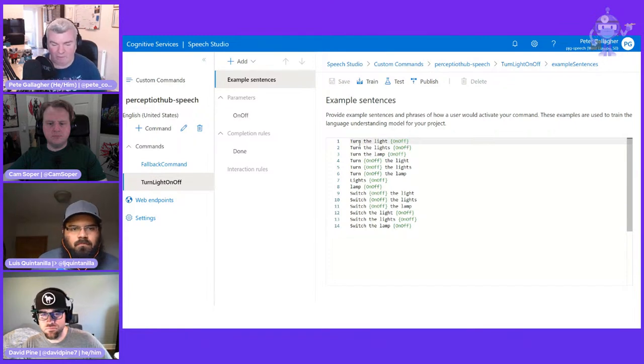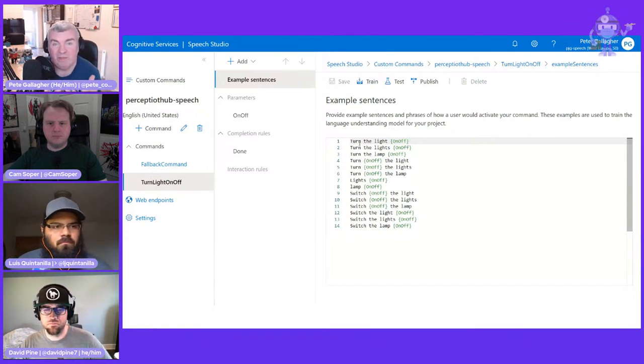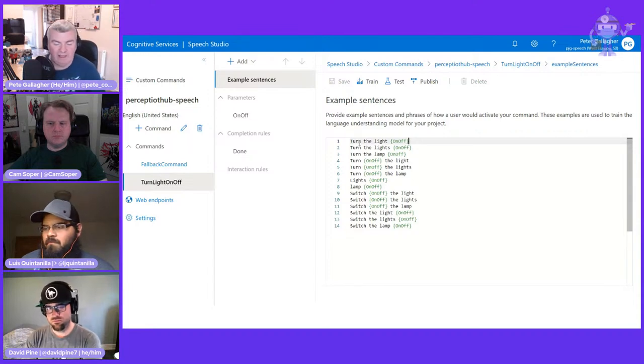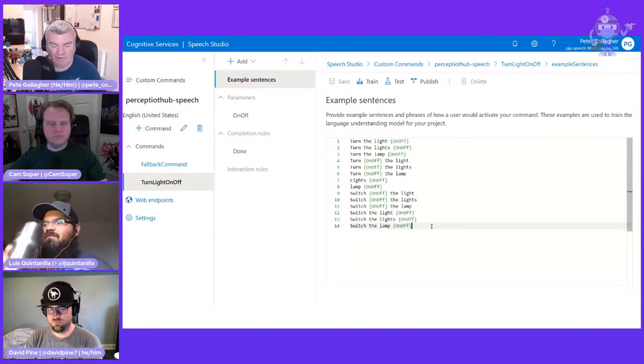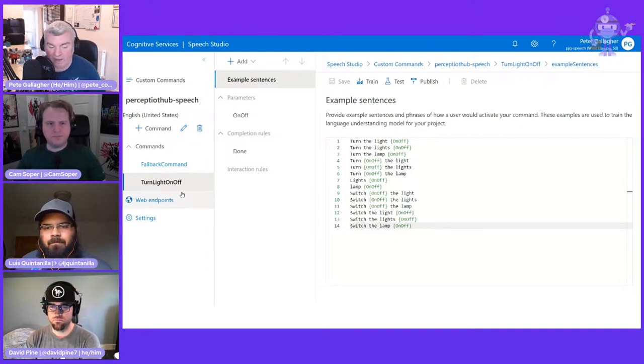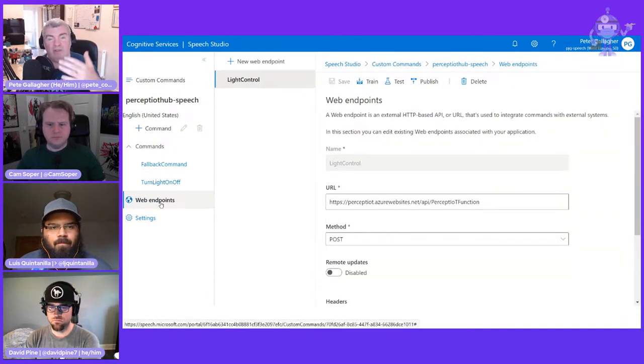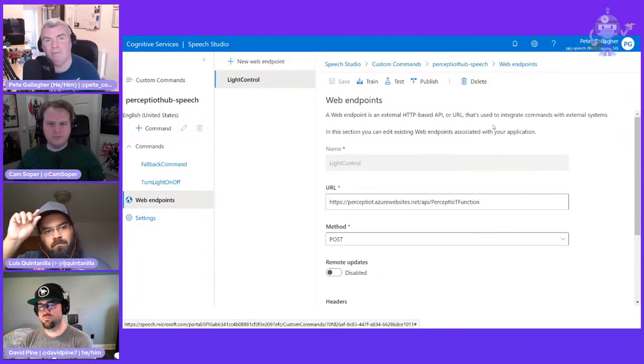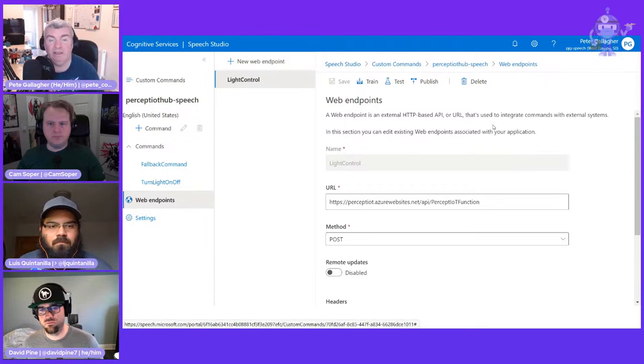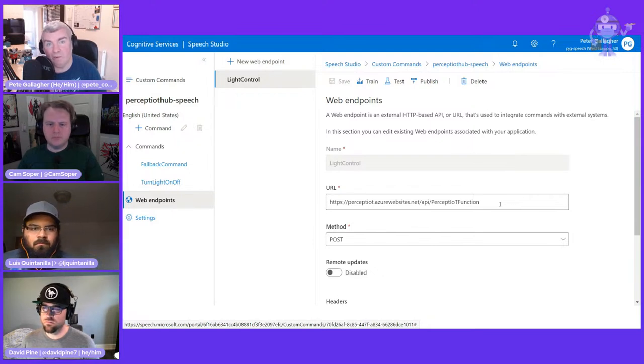Anyway, what we've got there at that point then is the command and the variables, but we haven't spoken about what it does with it. So we mentioned if this, then that earlier. What we use for that is something called a web endpoint. And I'm using the same method here for an Azure function. So a web endpoint is just a way for the command to hit an HTTP endpoint with some data to be able to trigger the rest of whatever your workflow is. And once you've done this is when you start needing code, of course.